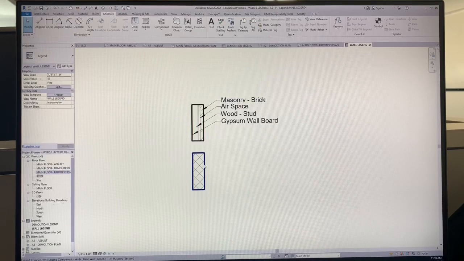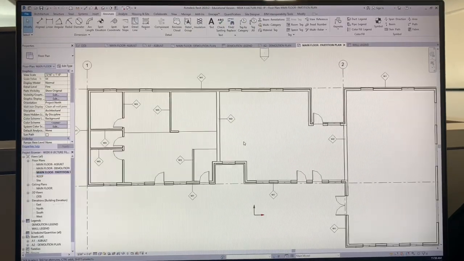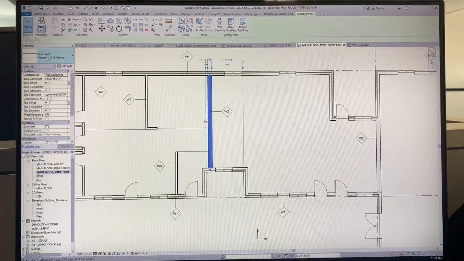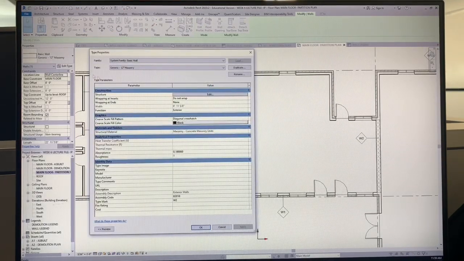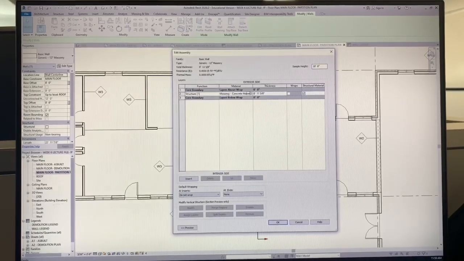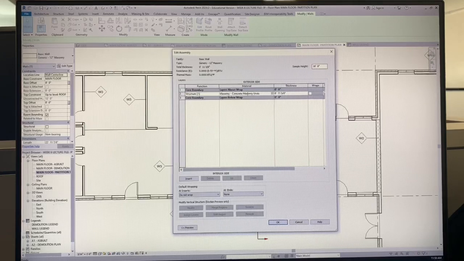Okay, remember this is our W2 wall. Go into your partition plan and choose that W2 wall, that demolition, that wall was the generic 12-inch masonry wall. Okay, go to Edit Type, go to Edit Structure, and then go into the material browser. Okay, so go in there. You can see it's using the concrete masonry unit. That's the material. Go into material browser.